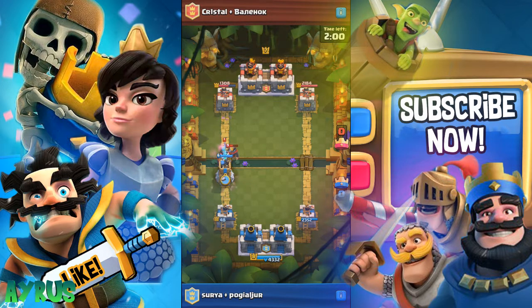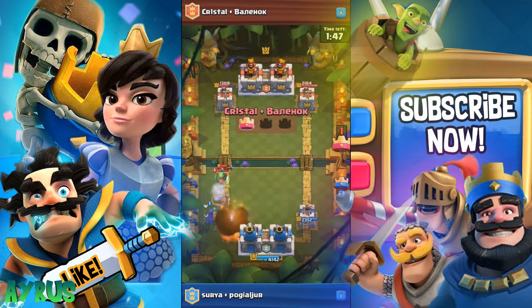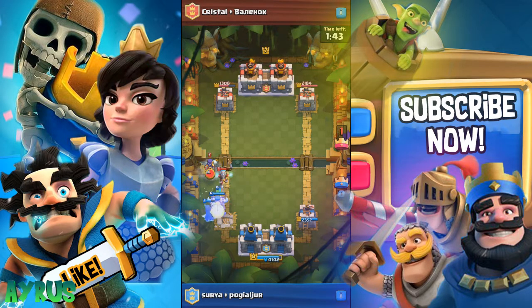The next troop is the Bandit, and for a 3 elixir cost, you're getting massive value out of it. When she is on the charge, she's going to dash at the enemy, and that does double the amount of damage she normally does. When it comes to alternatives, you have a decent number of them here, but you're definitely going to miss that dash ability which she has.